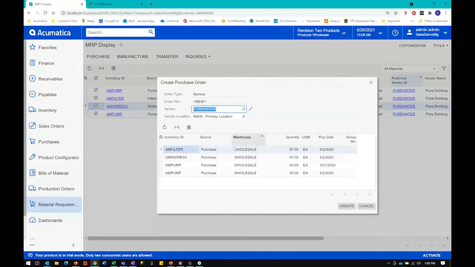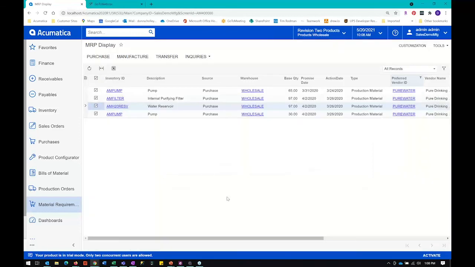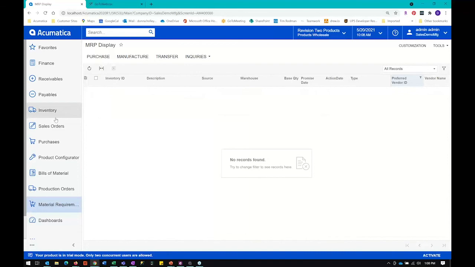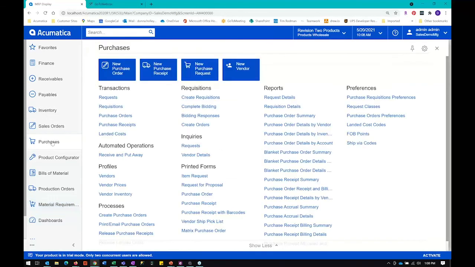and it's showing me another screen that just defines all of those items. I'm going to click create. And it's telling me that it has created purchase order 1199 for those items. I'm going to click OK. And I'm going to hop over to the purchase order screen.